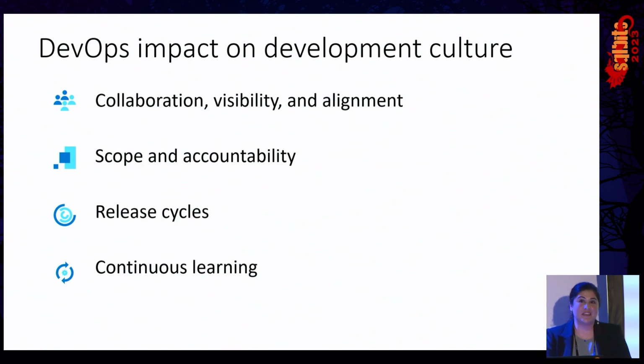Release cycles. This is an interesting thing. For many different applications and customers, they want a faster release cycle. And if you don't have all of the above that I've already mentioned, they're not going to get to a fast release cycle. So that's important. And then, of course, continuous learning. While you're doing this, when you have merge conflicts, when you are going through a code base, there are going to be issues. How do you learn from that and make sure your system is resilient?